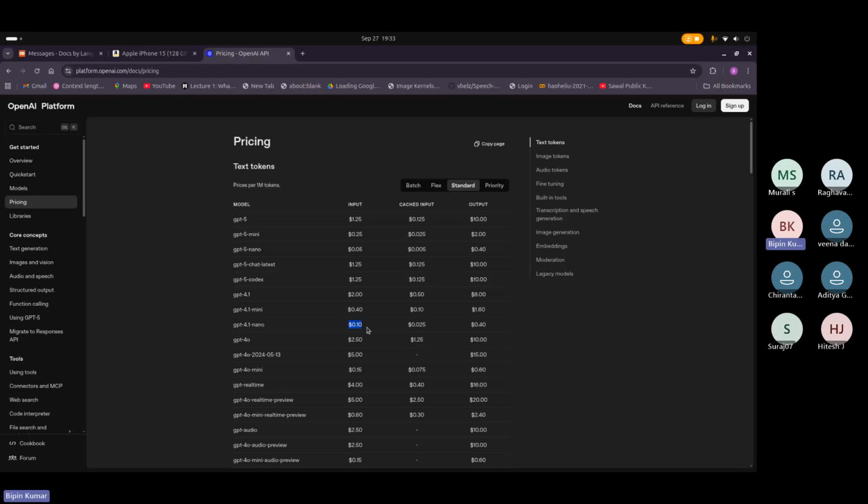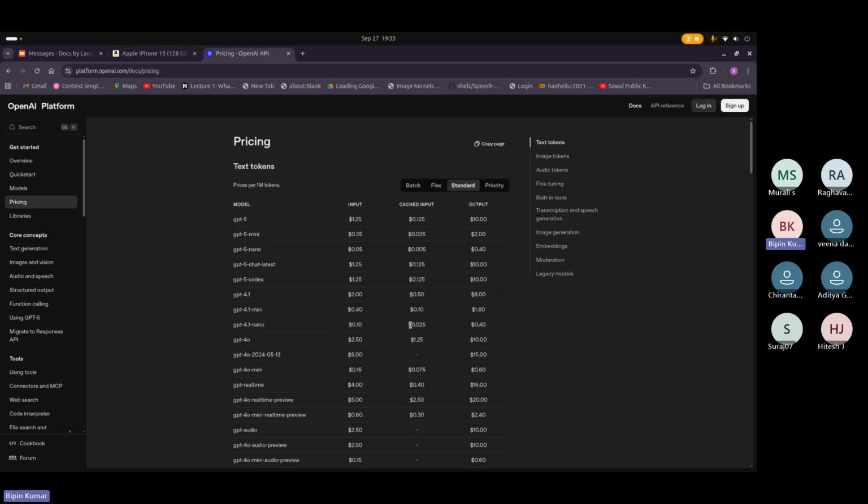In 8 rupees, how many tokens can you give as input? 1 million, which means 10 lakh tokens. So 8 rupees equals 10 lakh input tokens.